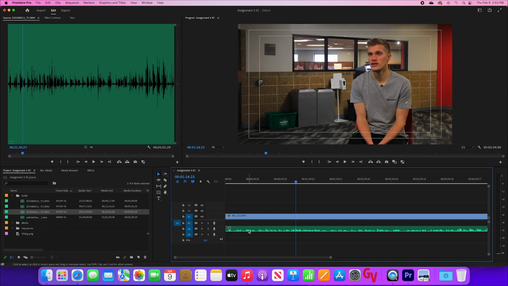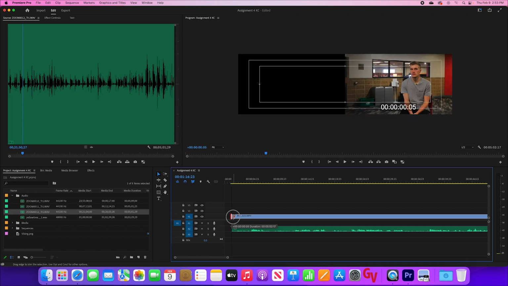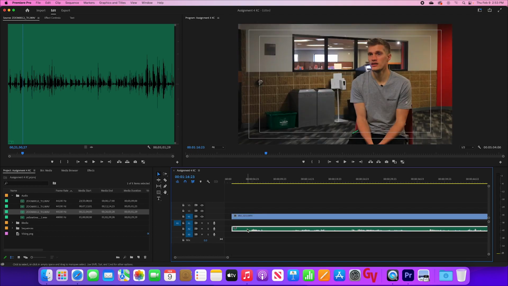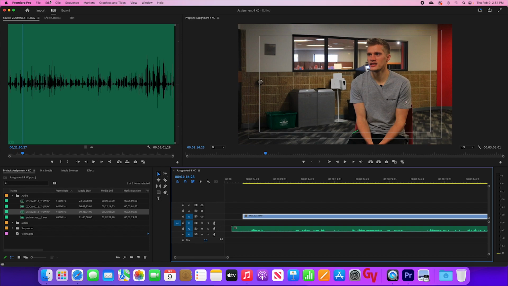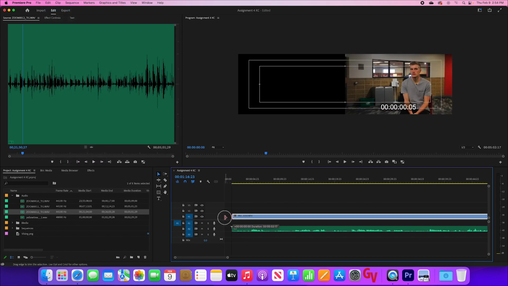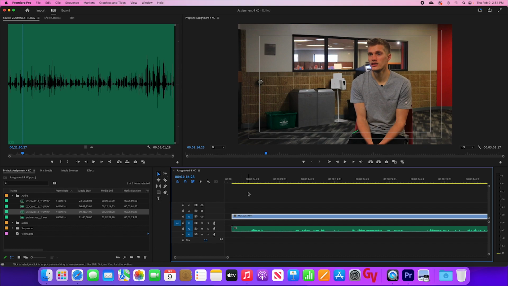Okay, next thing I want to do is zoom in. I can use my little scroll bar down here to zoom in. I want to see the edges on either side of my track here. And I want to make it so that my video track is the same length as my green track here, but being very careful not to actually move it around. If you move it like that, you'll desynchronize it. So hit edit and undo to get it back where it was. I'm just moving the edge of it so it meets up with my green part there.